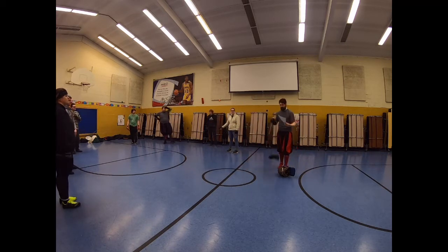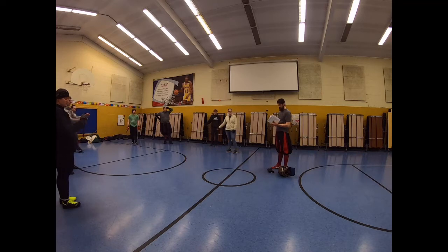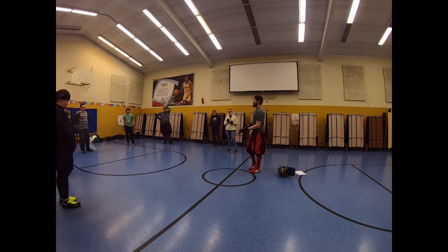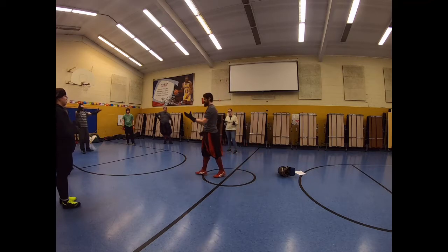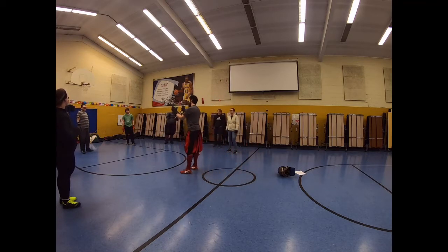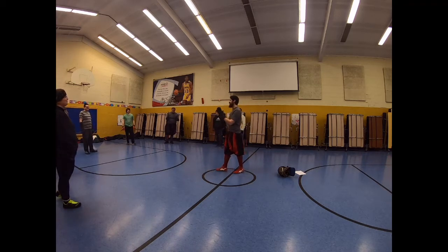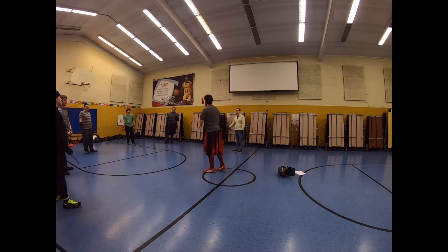Let's just double check here. Yeah, that's the right answer for 2. So it's void, and then it's hit over top and suppress. And what's precept number 3? Use both hands. Remember that your hands are friends. They want to help each other. They're like the superhero that comes in just in the nick of time and helps you out. So keep those in mind.